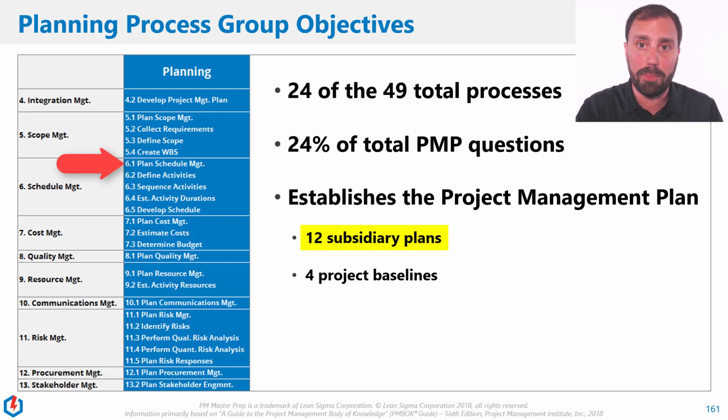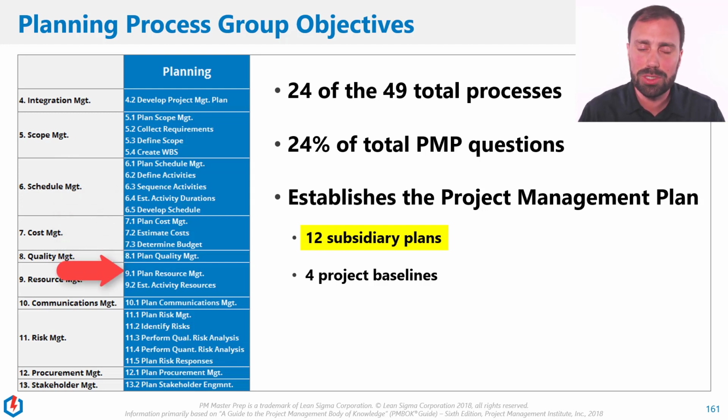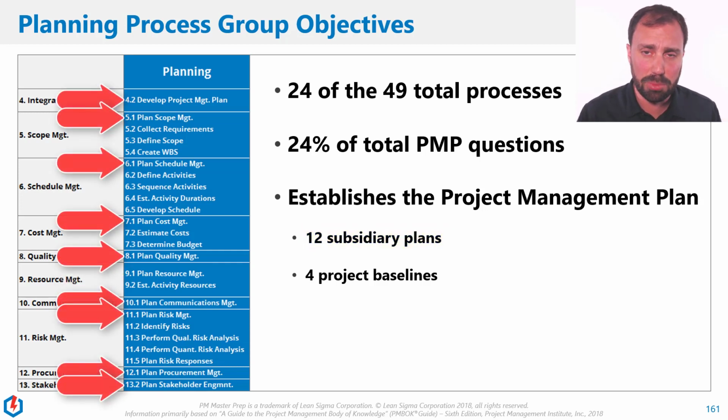So you're setting yourself up. If you think of a bow and arrow in a sense, you're pulling your bow back to say, hey, this is how we're going to react. And then when you get into the process, you let the bow go, and that's when you actually do the work. And we do the same thing for cost, quality, resources, etc. And as we see, every single one of the knowledge areas has a plan inside of it. So that's our 12 subsidiary plans.